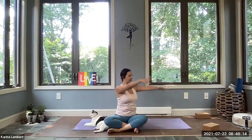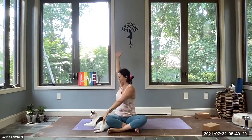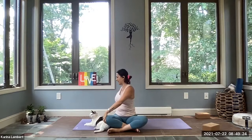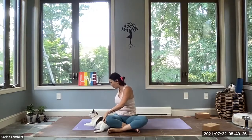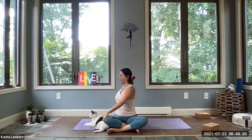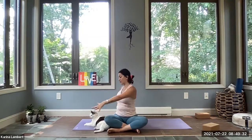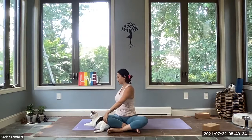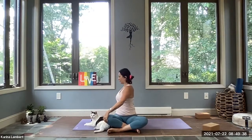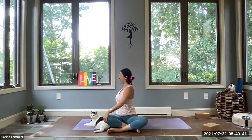Then I'm inhaling, bringing my arms both up again. Exhaling, left hand to the right knee, right hand behind. And again, I'm using my hands as helpers or training wheels so I can push and elongate the spine. We don't want to round the spine here. And I'm also using my left hand to pull my knee in so it helps me create that twist of the belly and the chest over to the right.